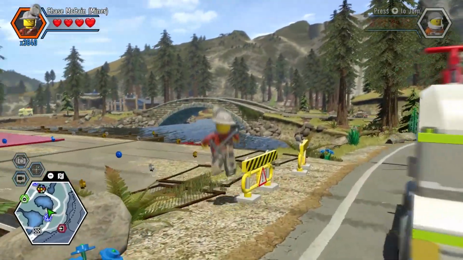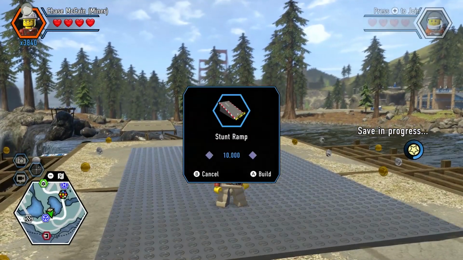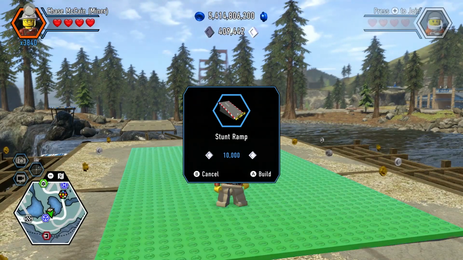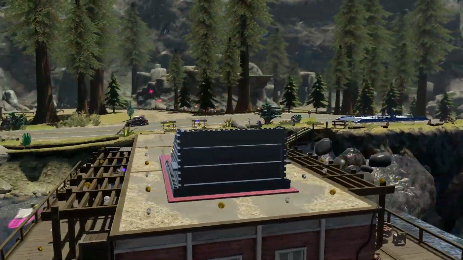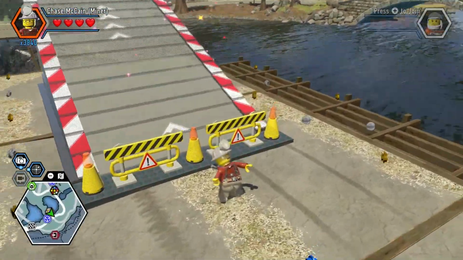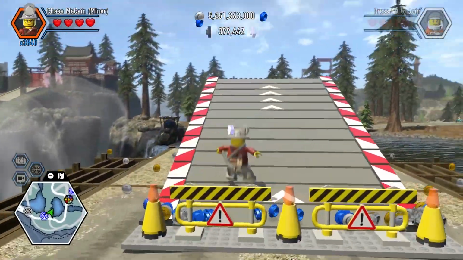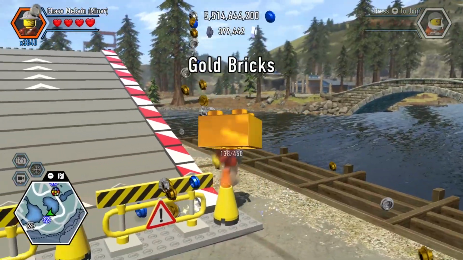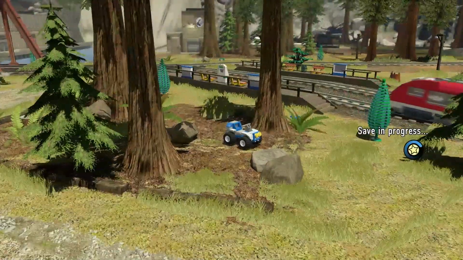And then get this super build. 10,000, and I have 409,000. So I've clearly made a profit on them because I've just been collecting so many that I've had loads. This is a really cool bit to get the studs, because it always gets trapped by this fence here, so you can just go back and forth collecting all the studs.